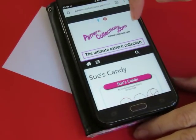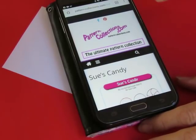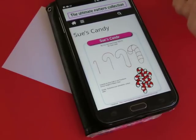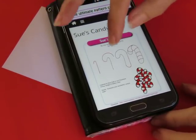We are at pattern-collections.com. You will scroll down to pattern focus to find today's pattern, but this one's not posted yet, because I get an advanced copy so that I can get ahead, because I have a lot of drawing to do and no time to do it. And so Nicole was very sweet and let me have the list ahead of time.